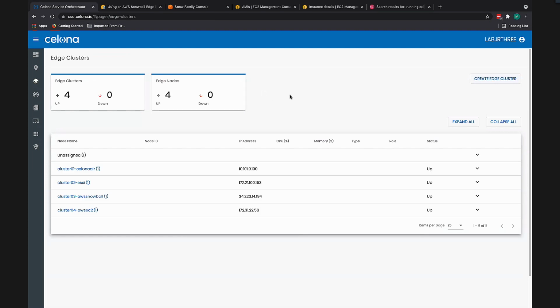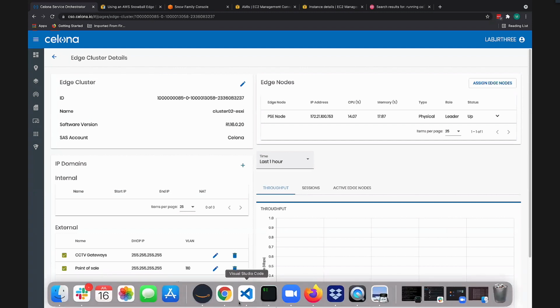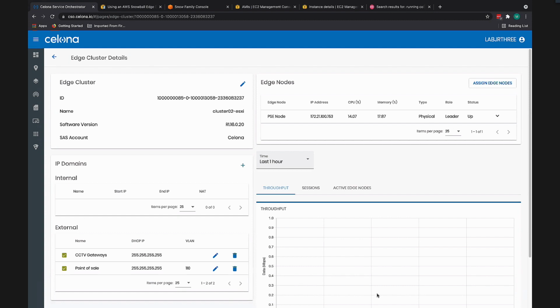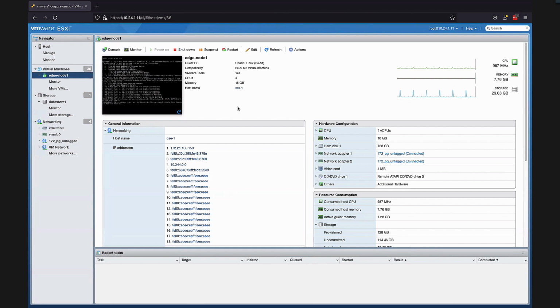Now, some of you may have operationalized your Linux form factors into virtual machines. And so for the second Edge cluster, this one is deployed in our enterprise lab here in VMware ESX. So pulling up that interface. Right, so here is the VMware ESXi interface. And from here, it's very VMware flow.